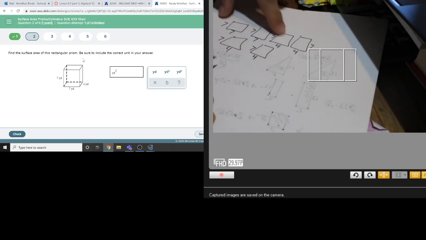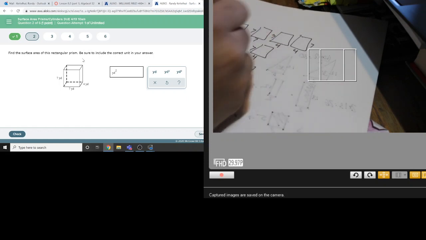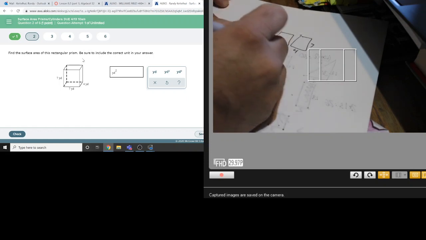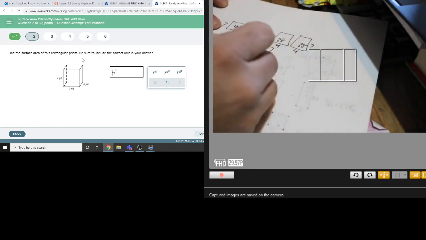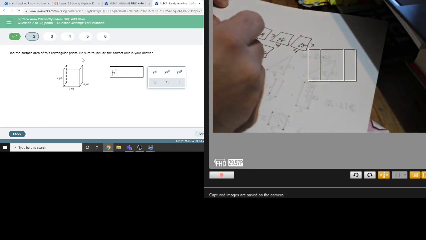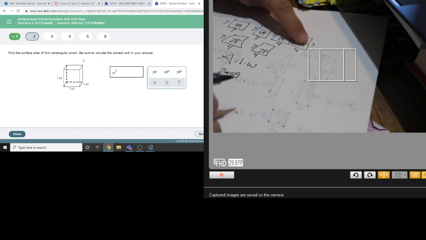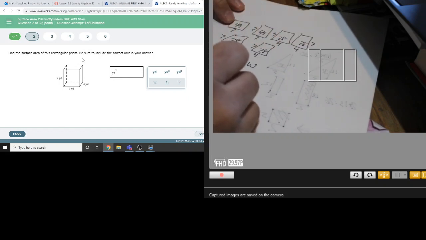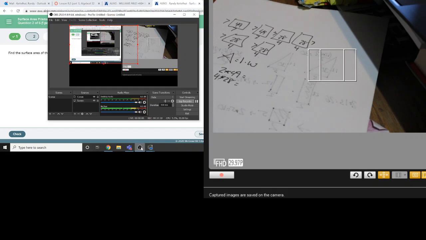So finding the area of these boxes, the area of a rectangle is just length times width. So 7 times 7, 7 times 7, 7 times 4, 7 times 4, 7 times 4, 7 times 4. So we got two 49s. And then we have 1, 2, 3, 4 28s. Some quick maths here. Let me break out my handy dandy calculator to double check. I hope y'all can still see this.